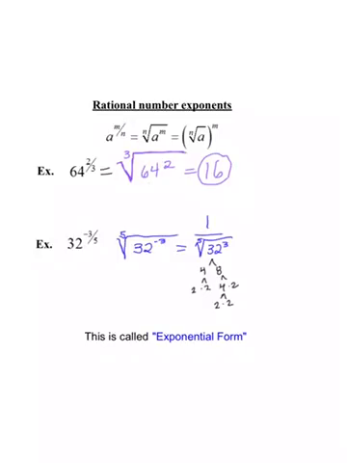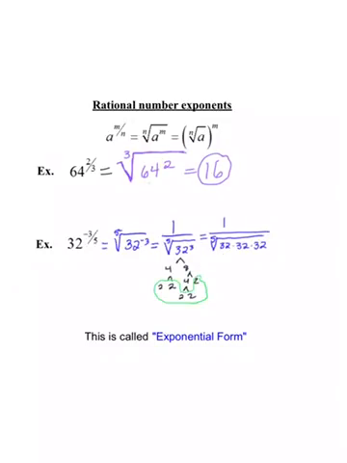So here we're looking for a number that shows up times itself 5 times, and we have 2 that meets that requirement. So a 2 can come out from under the radical. But what we need to remember is that this is actually 32 times 32 times 32. So the fifth root of 32 is 2, the fifth root of 32 is 2, and the fifth root of 32 is 2. So the final simplification would be 1 over 8.